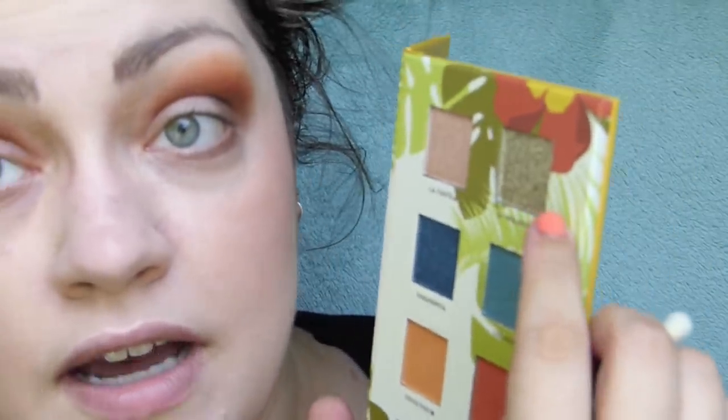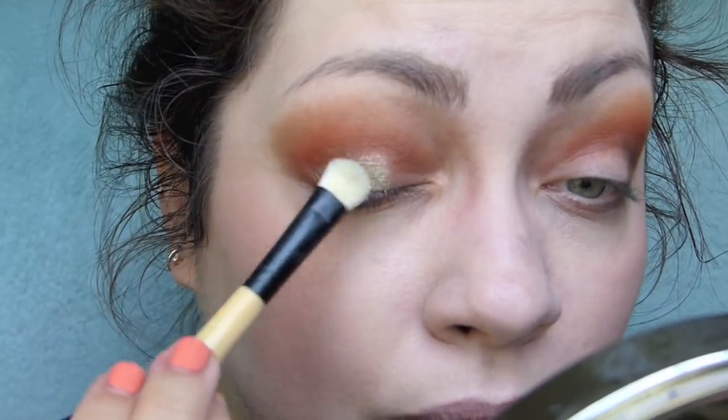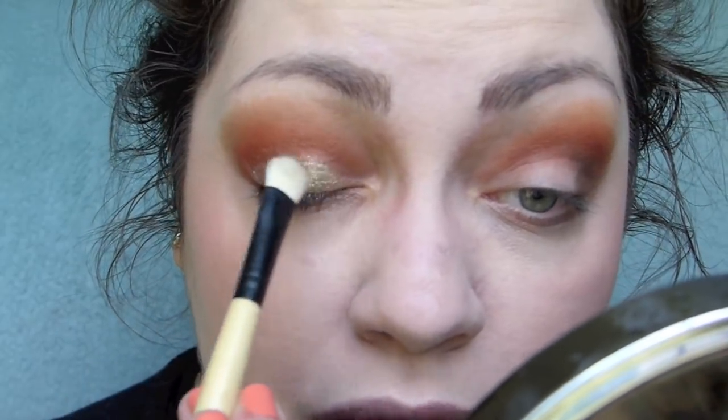And then this top shadow is just screaming my name. El Maleton? There's an accent over the O, so it makes me feel like I should be doing something with my tongue. I don't know that this is gonna be the best shadow to use a brush with, but I'm gonna give it a try. You know how some shadows you look at and you're like, you're a finger shadow? But we shall see. Woo-hoo-hoo! Look at me proving myself wrong.